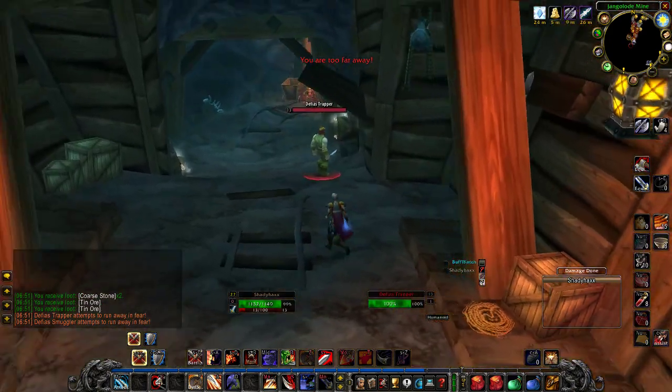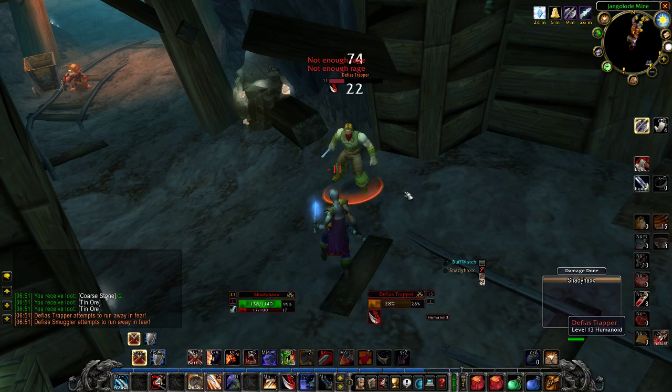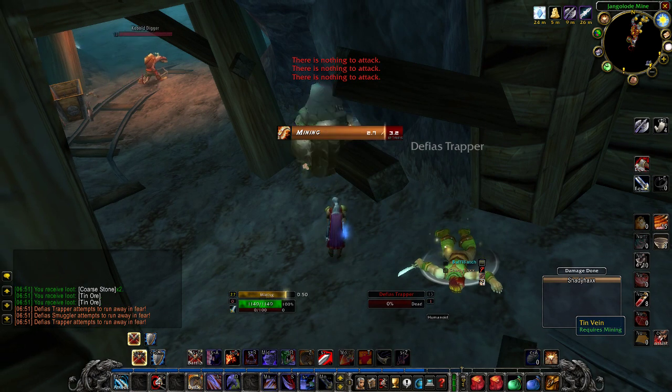Good. I see a lot of ore. Looking at the mini map here, this is good news. I'm seeing a shit ton of ore. Look at all those nodes. Holy crap.